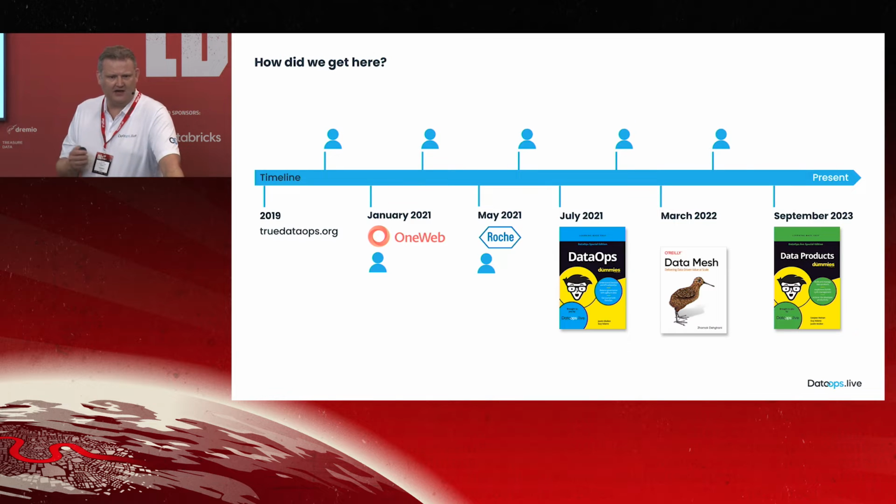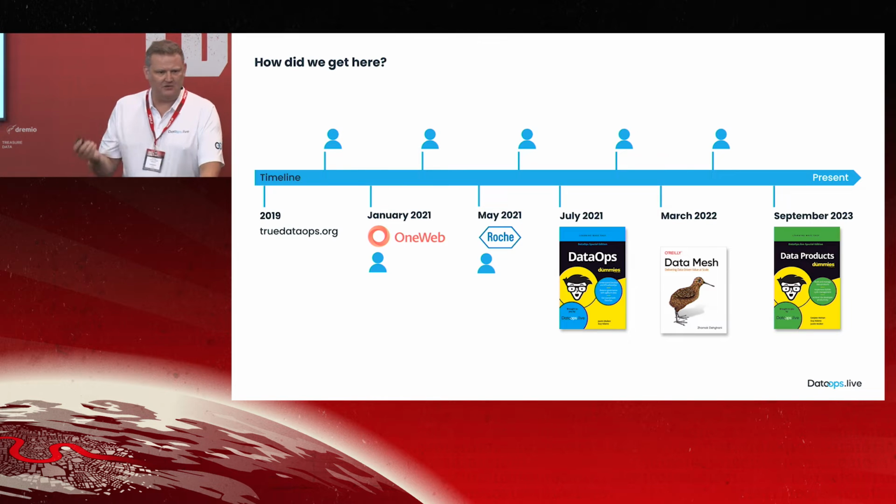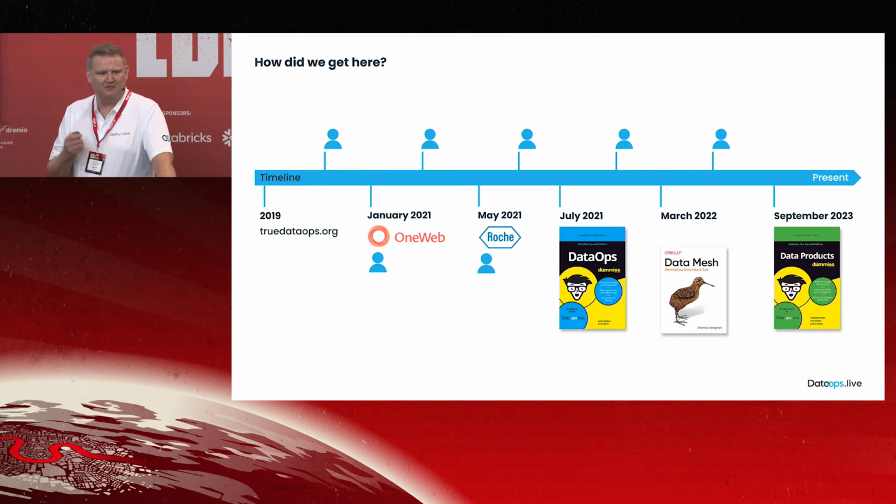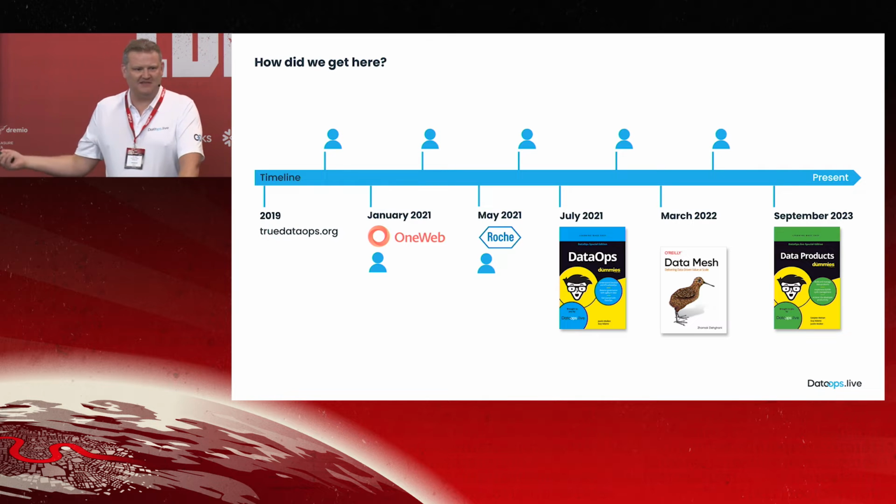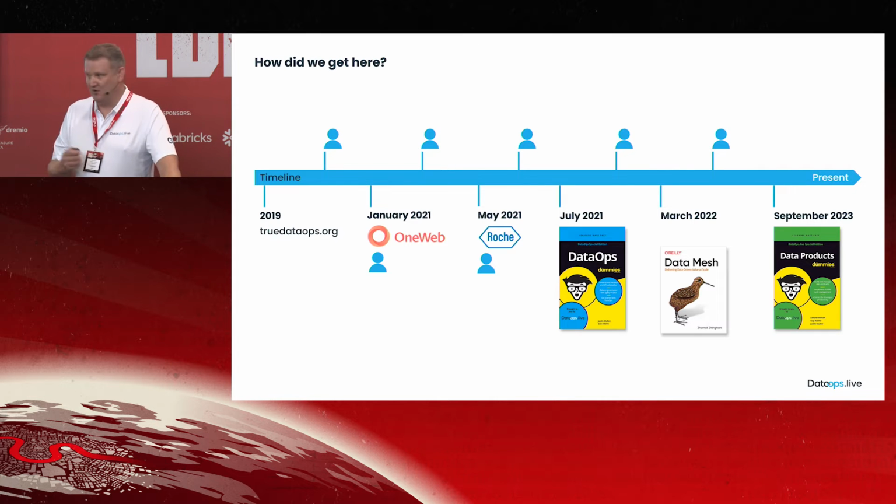And then I've been very lucky to work with some amazing customers like Nadia at OneWeb, like Roche Pharmaceuticals. They're not on here, but National Grid, who I was chatting to yesterday. And all of them have been a big part of our data product journey. And I'm not going to claim that I came to them and said, here's how to build data products. And I'm not going to say that they taught me. This was a true collaboration. We've worked with this select group of customers over a number of years.